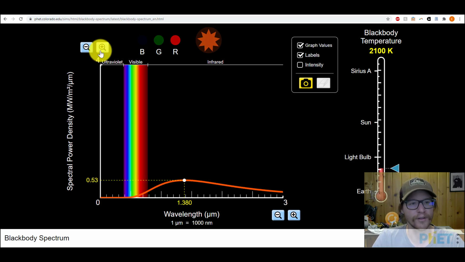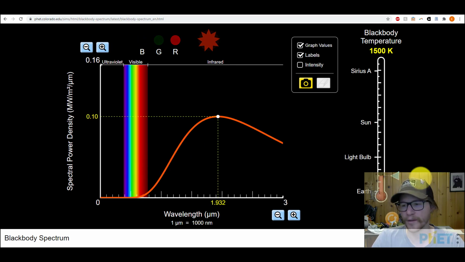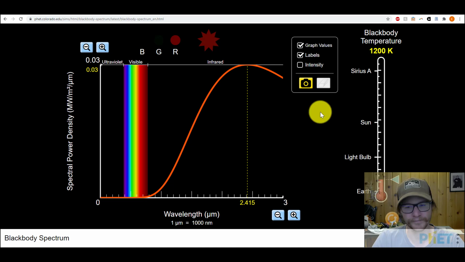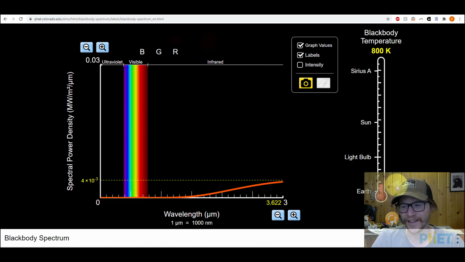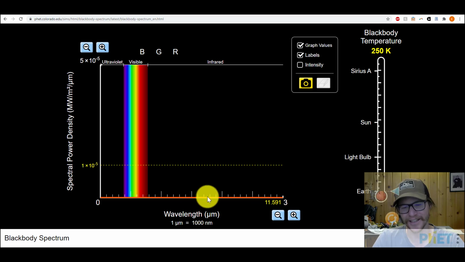And so we can keep moving down further and further on the system. It keeps shifting further and further into the red or into the infrared here. And you can see all the way at the bottom we have the Earth, which is an emitter itself, but not by very much. And actually it shows that the scale is down at the bottom, but that's not true. All objects around us, these pens, this can, all of these things are at a temperature, so they are emitting some spectrum and have some spectral power density associated with them.